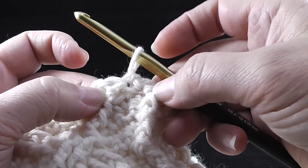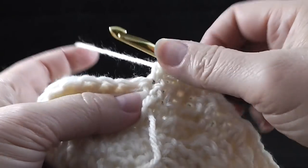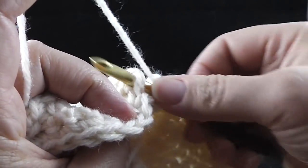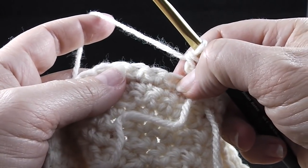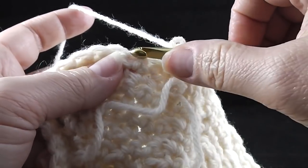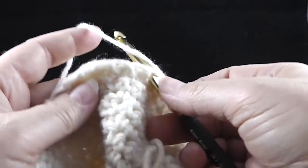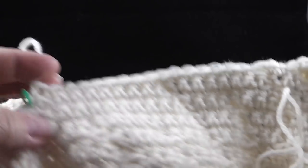1, 2, 3, 4, 5, and then we have 1 more here. So we'll do 2 single crochets, and then 1 back post double crochet. Skip this stitch and then single crochet in the next 16 stitches. Okay, so 16 stitches until you get to the stitch marker. It will be in the same place as the stitch marker.